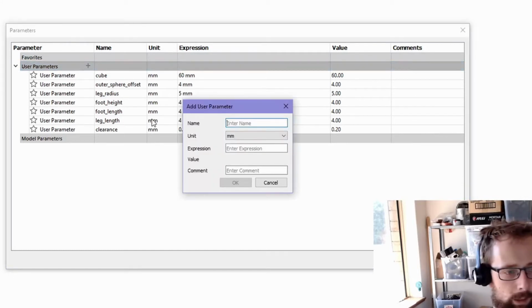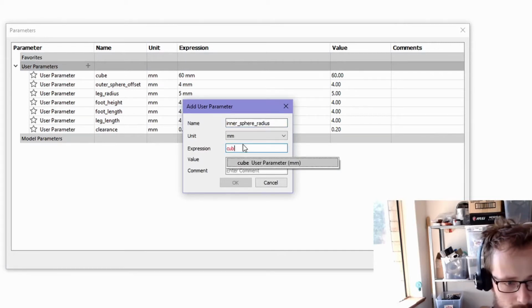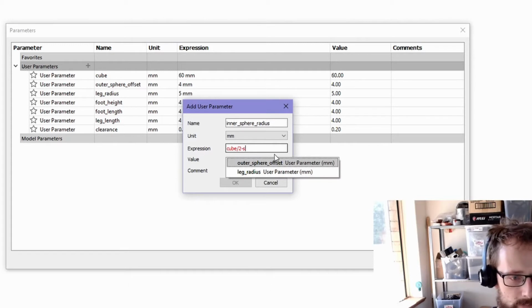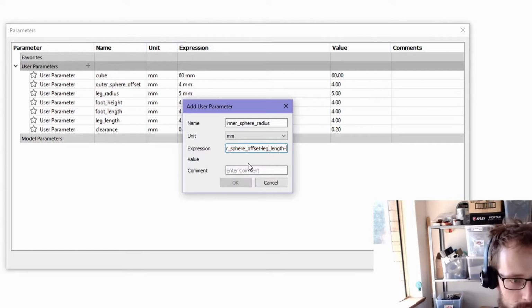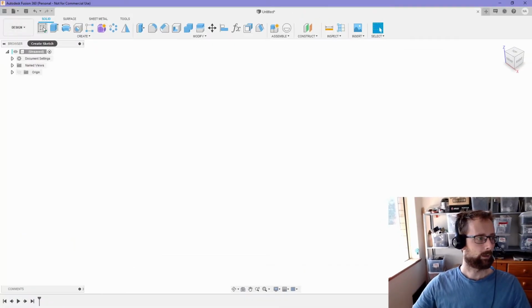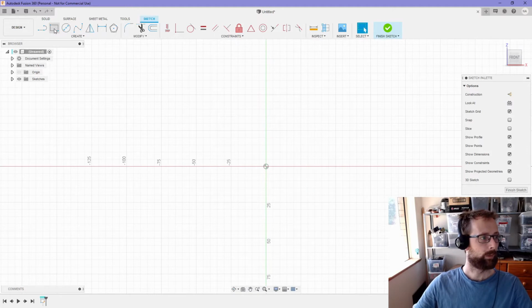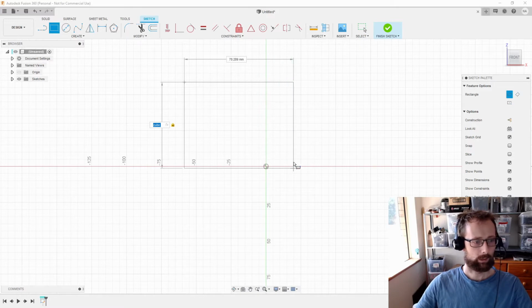And finally, we're just going to do one for convenience. Inner sphere radius, and that's going to be the cube dimension divided by 2, subtract the sphere offset, subtract the leg length, subtract the foot height. Okay, I think that's most of the parameters we need to make this work. So I'll close this window now and, as promised, create the one and only sketch that we require to make this Rubik's Cube. So we'll start with a square, which we will make the cube size, like so.